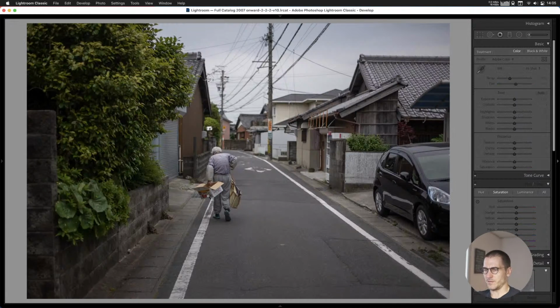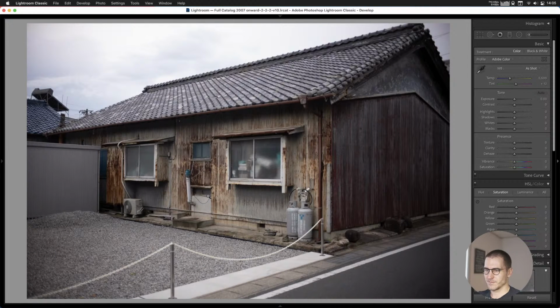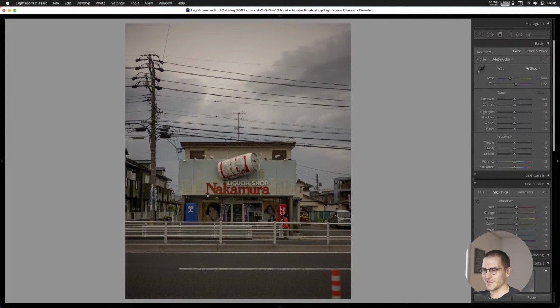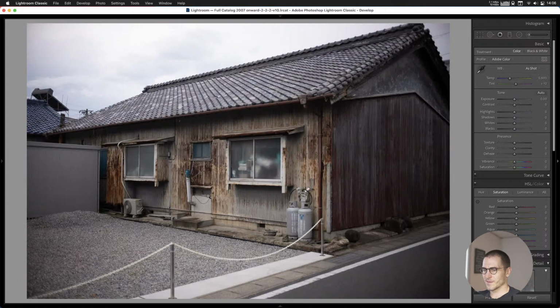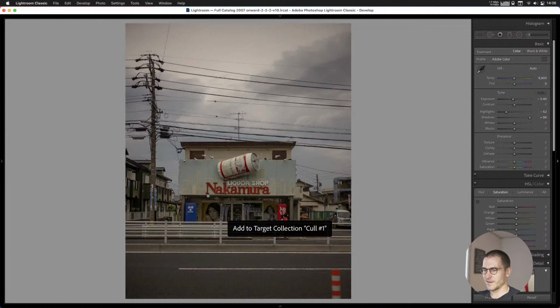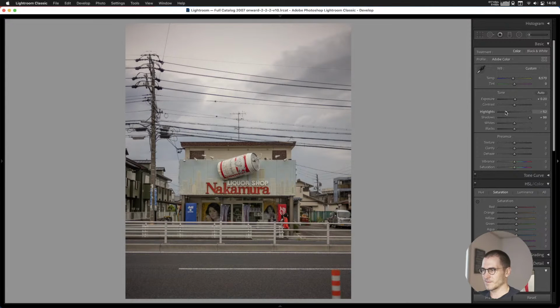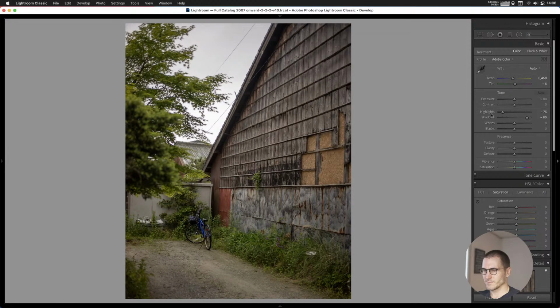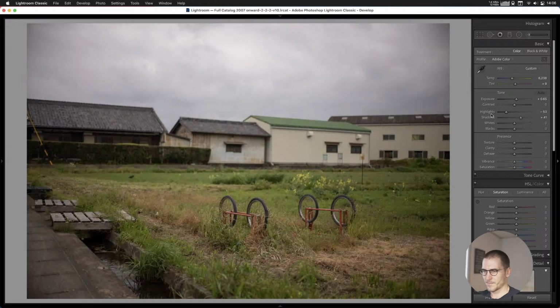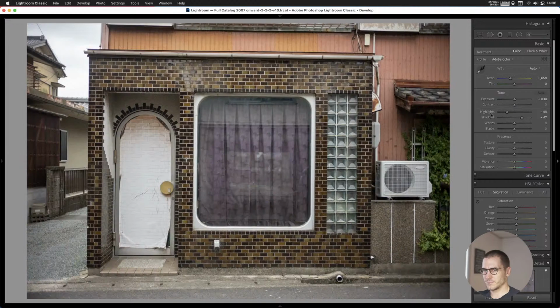Oh my god, a human. If you notice, there are no people in any of these photos. Upside down wheelbarrow.